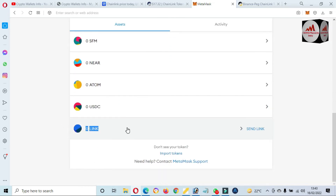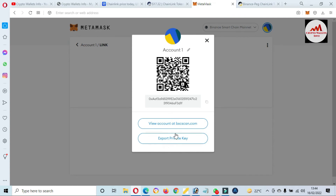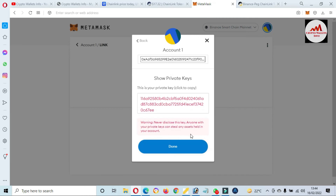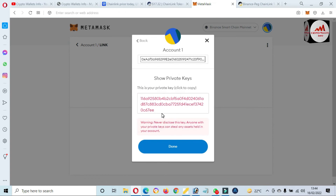You can see the LINK token is successfully added in MetaMask wallet. After you add, just simply click on it. Before sending any amount from any exchange, you must cross-check that you have selected the correct network, because this network is Binance Smart Chain and we have already added ERC20 as well. After adding the token, click on 'Account Detail', then click on 'Export Private Key', enter your password, click 'Confirm', and the private key will be shown in front of you.